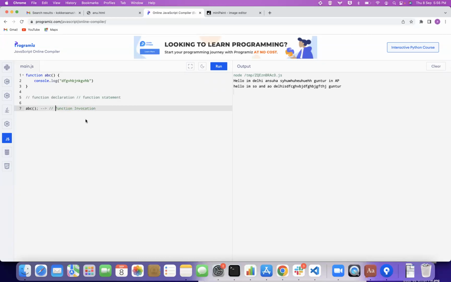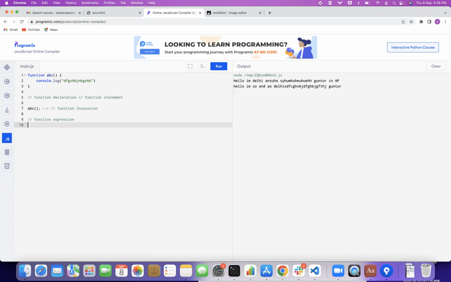And we have function expression. Can anyone tell me what is function expression? Any idea, anyone?